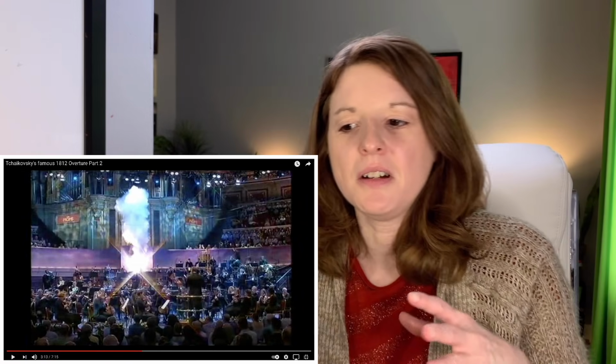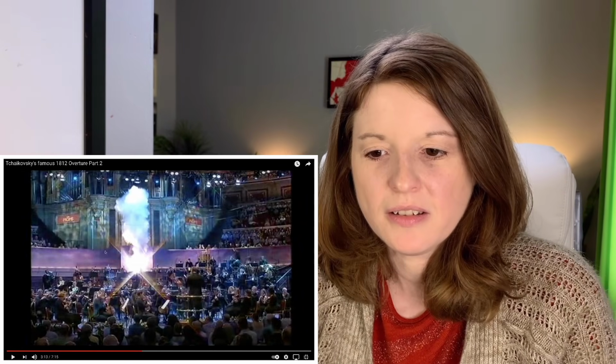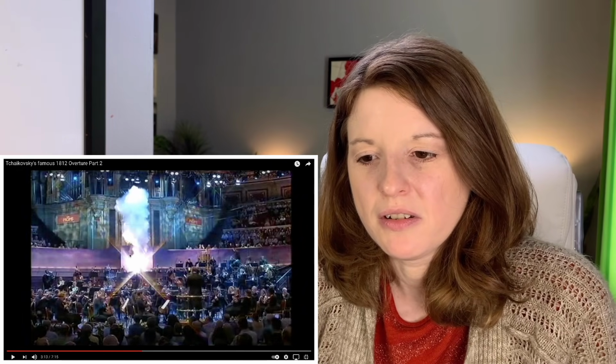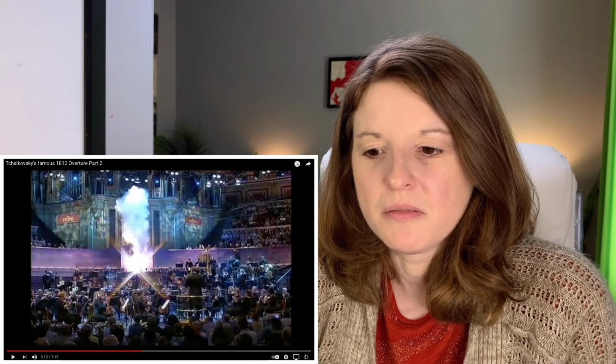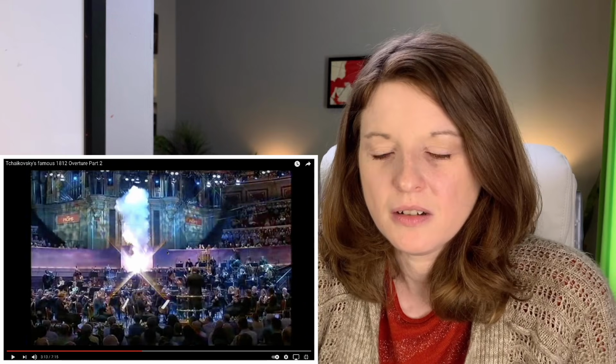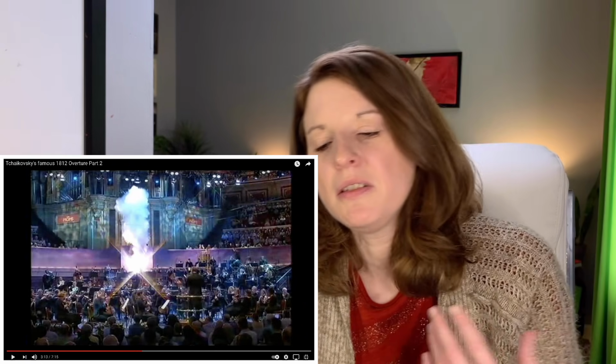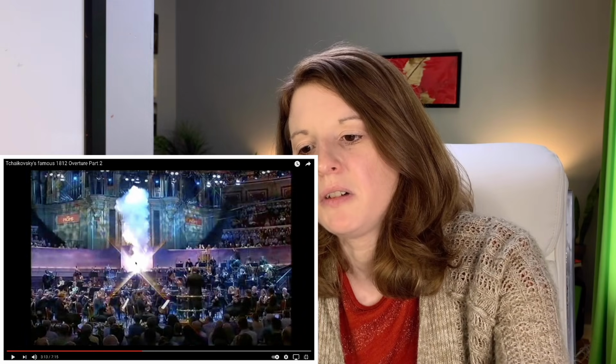When you set this stuff up, you have to make sure that it's at least 15 to 20 feet away, at least here in the States. I think the regulations are at least 15 feet away from the audience, which it looks like it's about like that with these people on the side here. The performers can be closer to it. So what I would do is set the pyro up, rig it up.